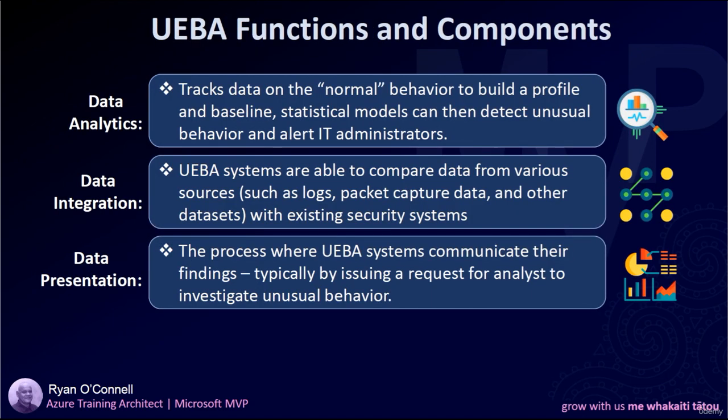Now, these UEBA functions and components are broken down into 3 layers. And of course you have the data analytics that tracks the normal behavior and builds a profile based on the baseline. And the stats models can detect unusual behavior and alert IT administrators. Of course, UEBA systems are able to compare data from various sources such as logs, captured packets, as well as data sets and existing security systems. Of course, the data presentation is the process where UEBA systems communicate their findings, typically by issuing a request for an analyst to investigate this unusual behavior.